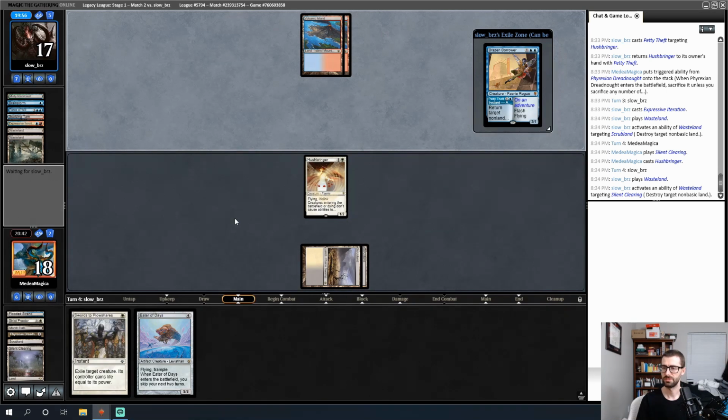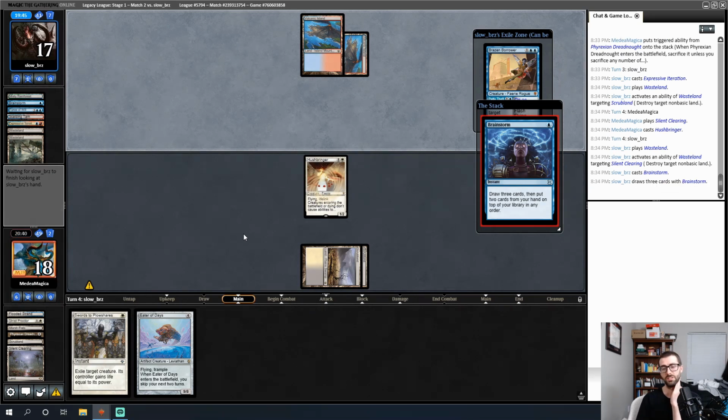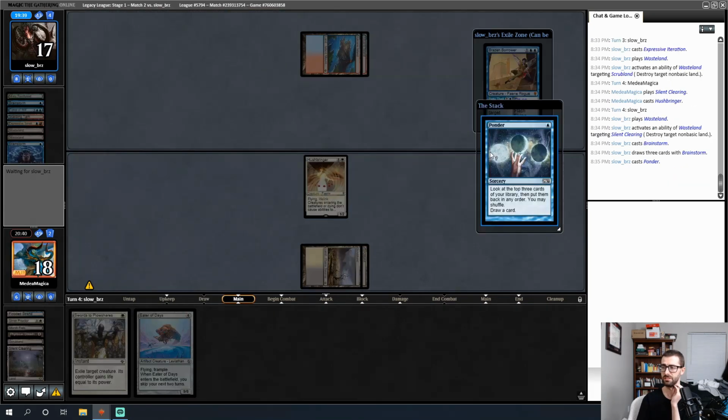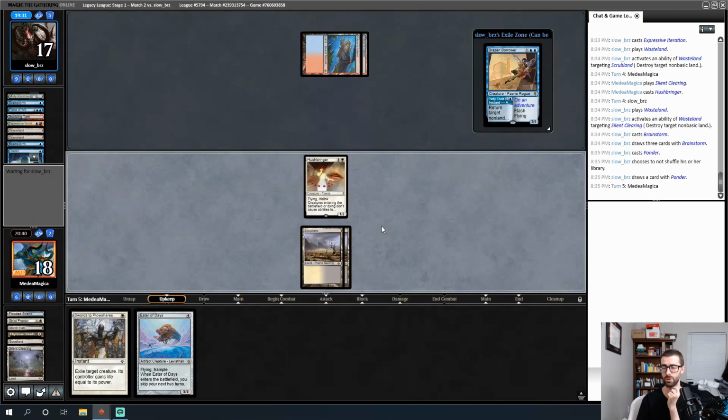Sure. Second Wasteland there is a little rough. I have these 4-drops in my deck. I think I need to keep them in my deck. They block Delvers that they kill in about 2 turns. And I have 12 ways to enable them.